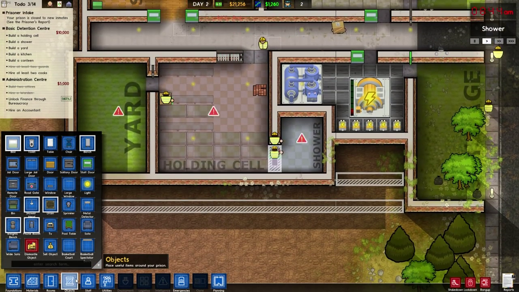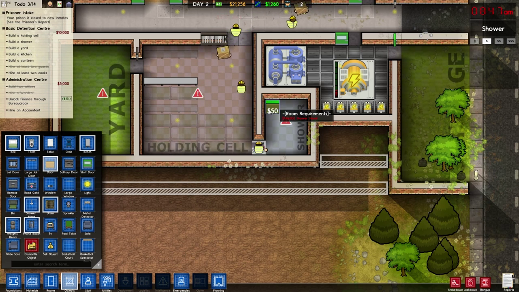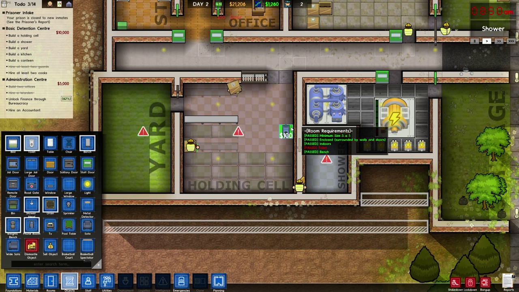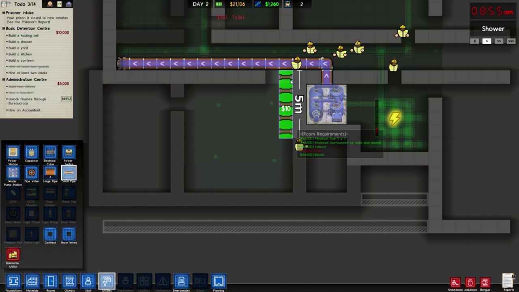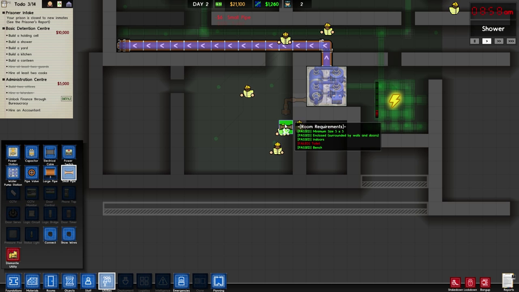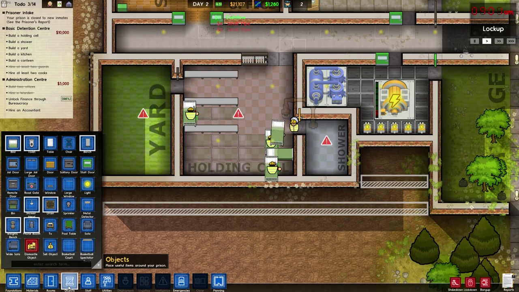Objects for the shower. We will need to get that plumbing, which we can do easily. Let's just put a regular door right here. We need a toilet, which we can just plug right there, get some plumbing. Yeah, it'll be cheaper to just connect it through there. And then the showers can be connected into here.